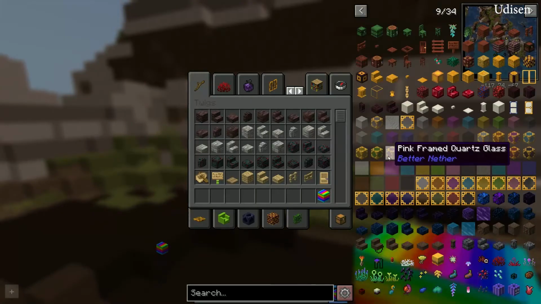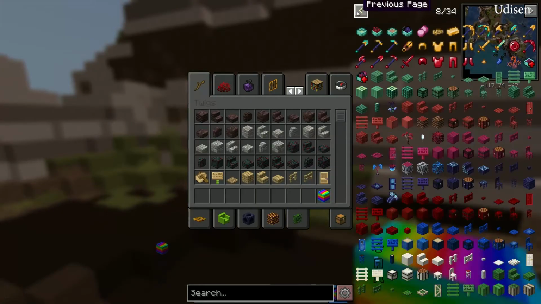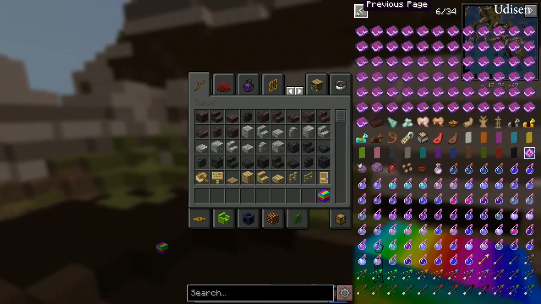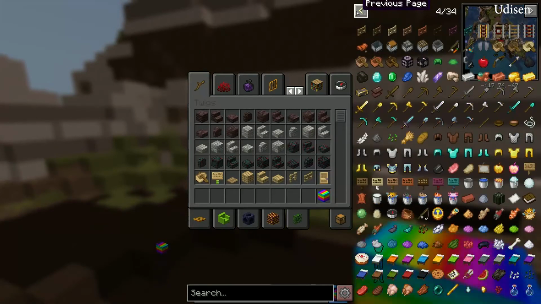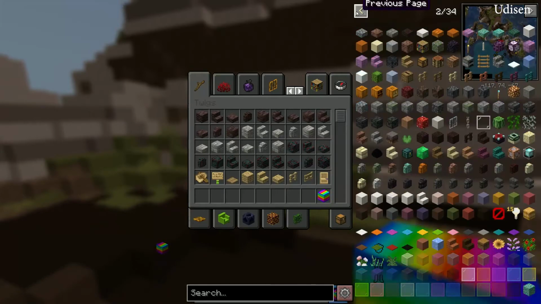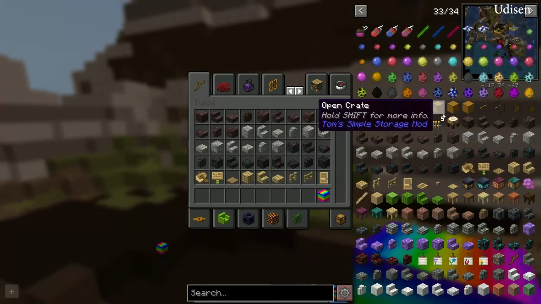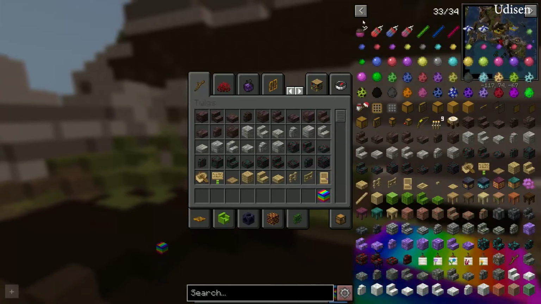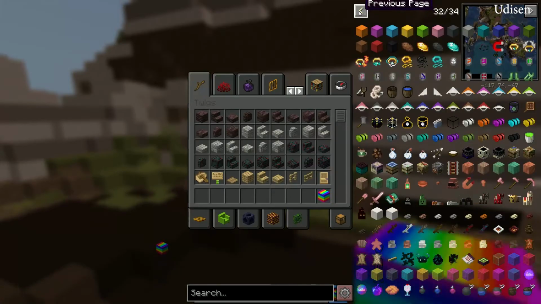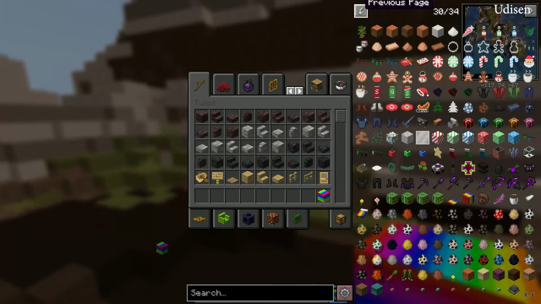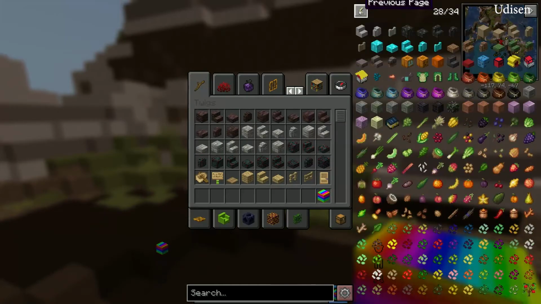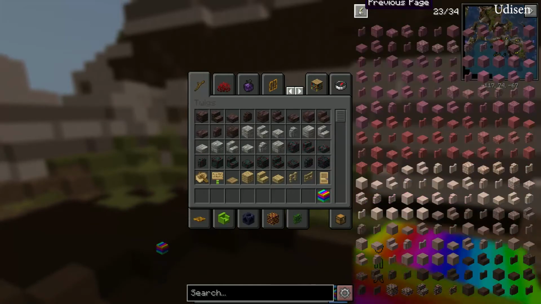Okay. Better Nether, with tons of different blocks. So, I see tons of different decoration. A small amount of other stuff. So, not so much different content. It looks like Better Minecraft Plus. So, it does not change Minecraft very much, but gives you tons of content for building and decoration and expands vanilla content, but does not change very much because I do not see any tech mod, seriously.